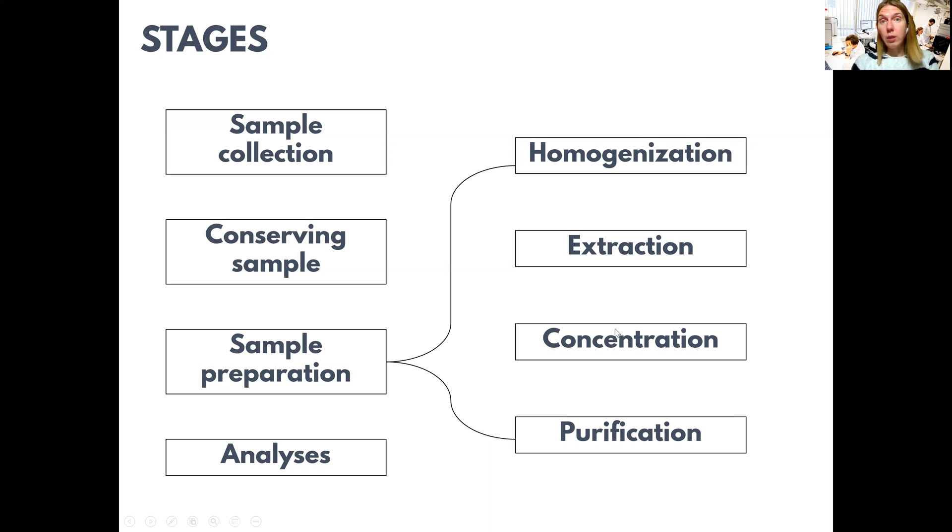The extracts might need concentrating or solvent or changing the solvent of the sample. This is something that can be followed after the extraction. And if needed, then the extract can be further purified. This could incorporate filtration if we want to purify from the particles, but it could also mean purification relative to the matrix components. So something that could potentially interfere with our analysis. This could be done either as part of the extraction or a process that is following the extraction.